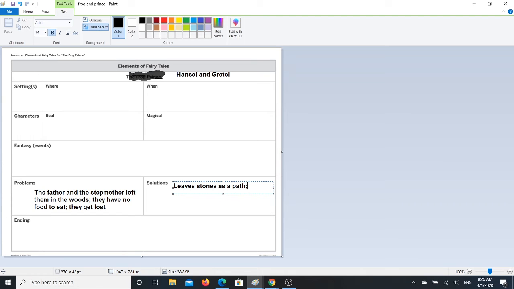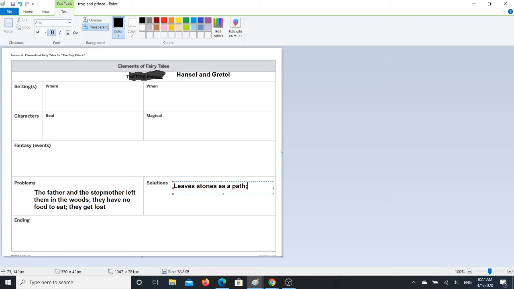I want you to remember the setting. Right here it says setting. The setting of a story is a time and a place that the story takes place. So fairy tales usually begin in a special way that gives a clue about when a fairy tale takes place. Listen carefully while I reread the first sentence of Hansel and Gretel. Once upon a time, near a deep, dark forest there lived a poor woodcutter and his wife and 2 children.